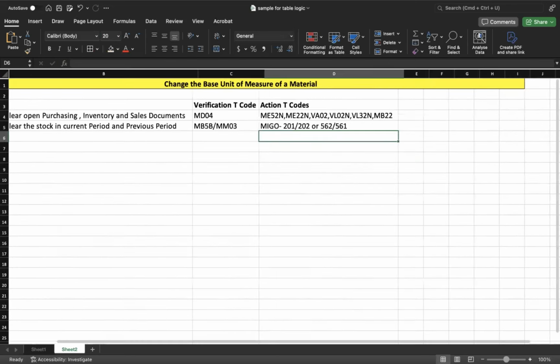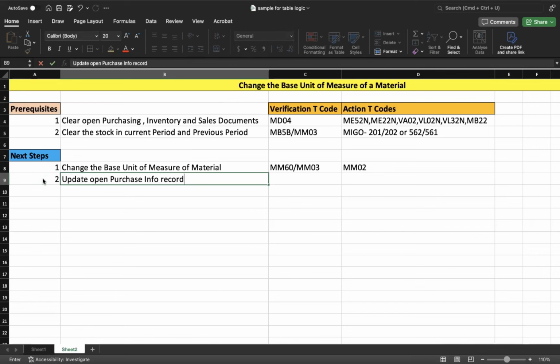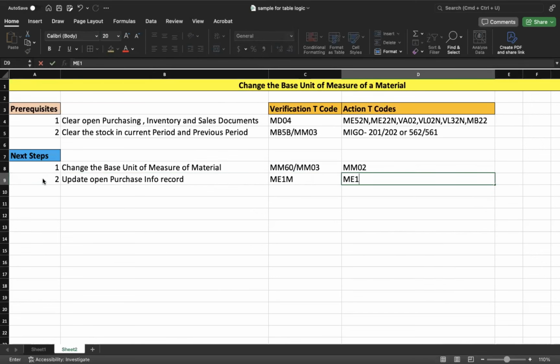And let me go to the quota arrangement. If you have one, you can check in ME1M and ME12. Update, not open, we can call existing.